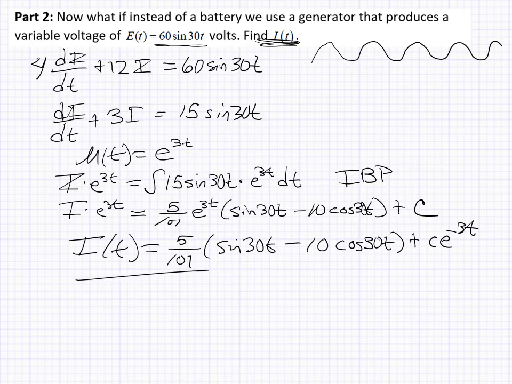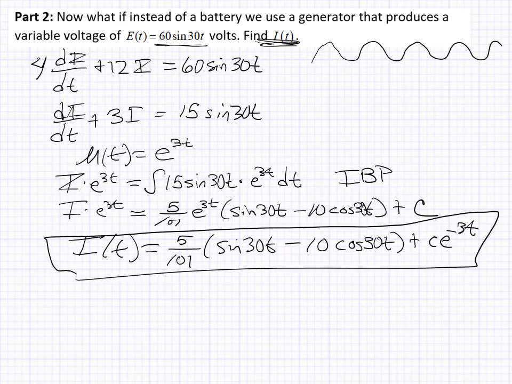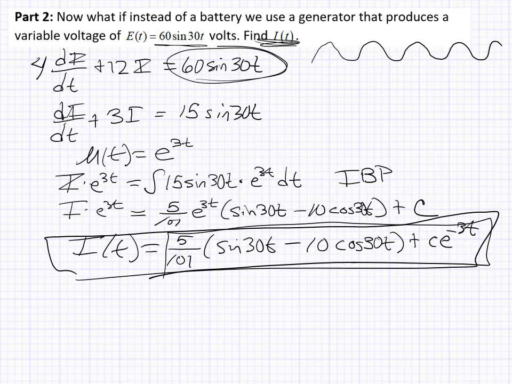But nonetheless, if you have a variable voltage versus a constant voltage, it's still a linear differential equation, and you could do it. And so, if we change that up, we could then look at, okay, what would be the current after 1 second? We can then look at the limit of the current. We could do all the same things we did in the last question, and this will give us the current flowing through that circuit at any given point in time. But clearly, because this is a functional value for the voltage, the integral that we get here is going to be more difficult. So it's a basic integration by parts integral.